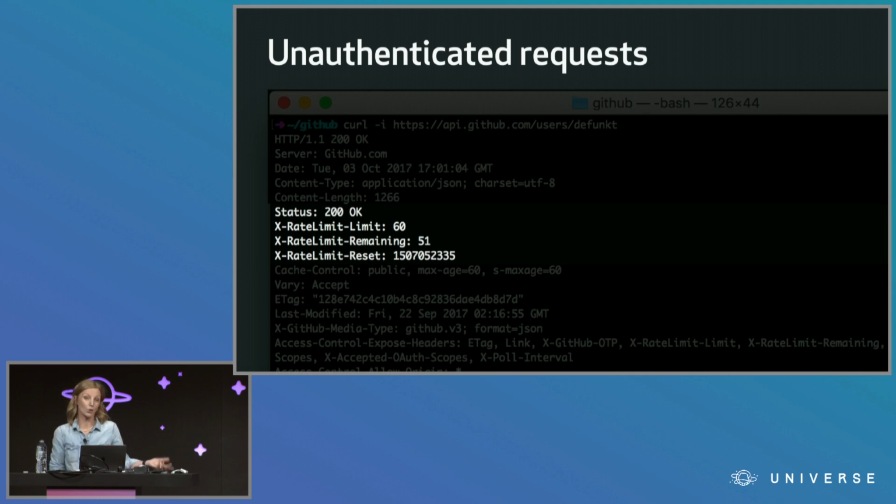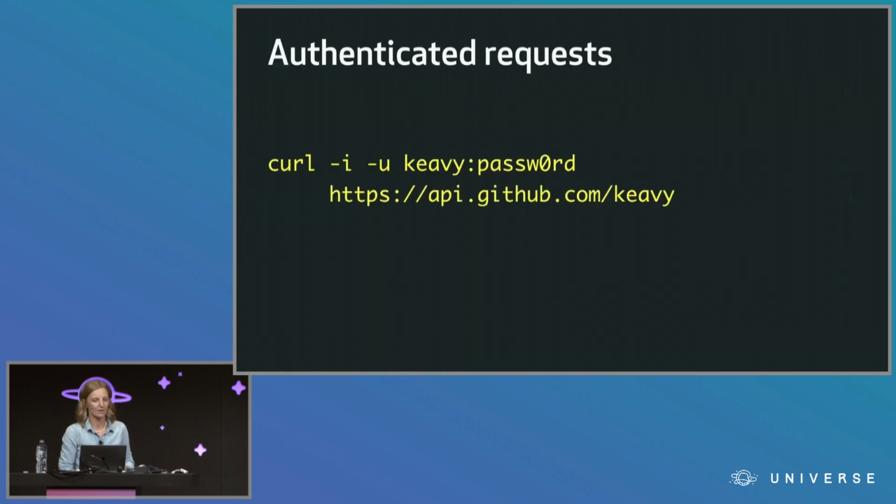Those limits are quite low for these anonymous, unauthenticated requests, so you'll soon want the API to recognize who you are, so you'll get more information back and get access to higher rate limits. The easiest way to do that is just with basic authentication, just simply using your GitHub username and password. You'll notice with that kind of request, you'll get more information back now that you're authenticated. So if you repeat that request to this user endpoint, you'll get back private information if you do the request for your own username.